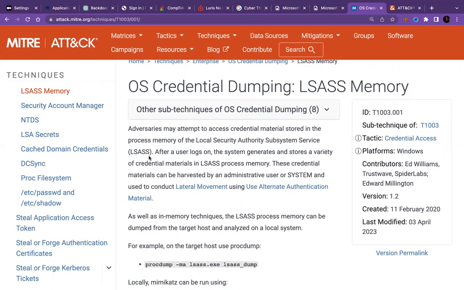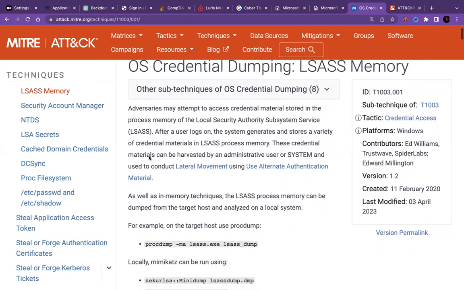Credentials and materials in LSASS process memory can be harvested from administrative users or systems and used to conduct lateral movement using alternate authentication material. So you can bypass with this.